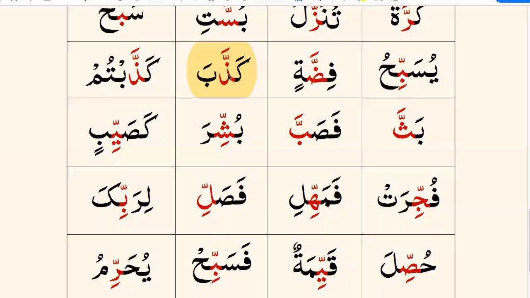Kadhdhaba. Okay, what letter is this? Kadhdhaba. Much better. Excellent. Make sure this is a th sound. This is a dhal, so it sounds like a th sound, like you would say the, those or these. Kadhdhaba. Put your tongue underneath your front top teeth and make the sound. Much better.